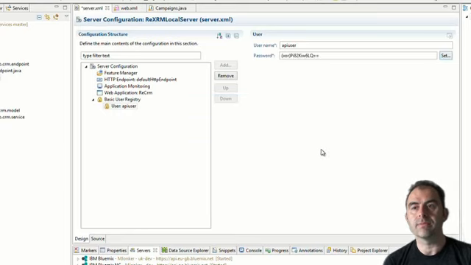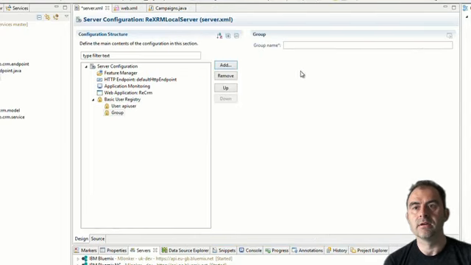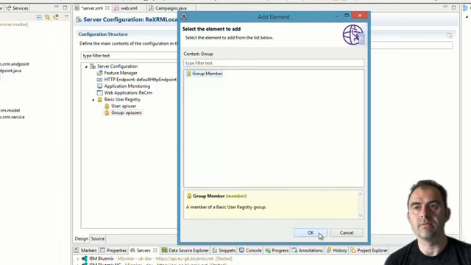And we need a group. And we make our user member of the group, so simple.